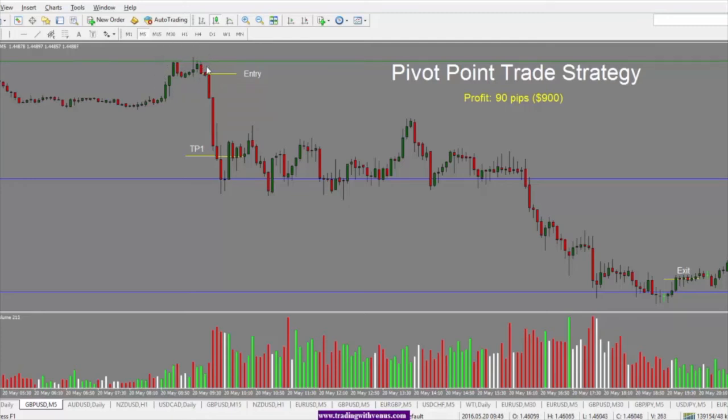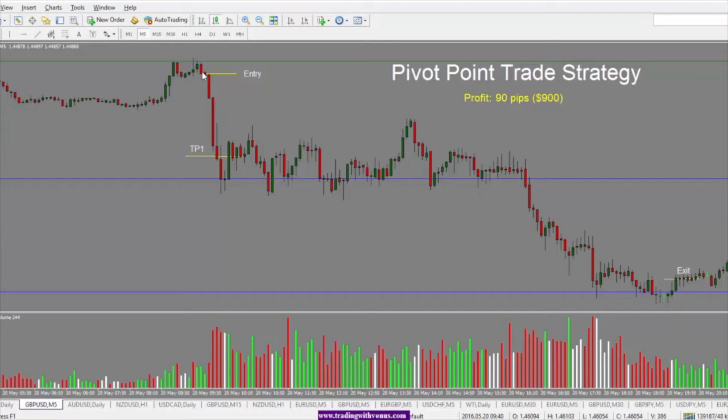We're looking for a rejection pattern going into the pivot point. So price was pushing up here, and then it gives us a railroad track here, and here an engulfing candle. This setup is a reversal trade. It's a reversal pattern. It's a double top. Basically price went and tested the level and got rejected from there multiple times.